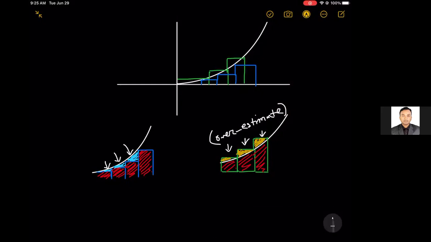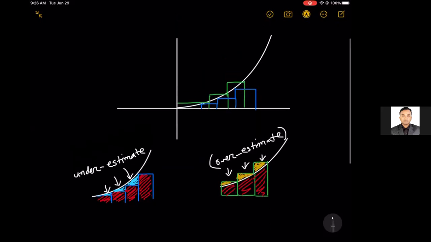We'll be just adding the areas of the rectangles. So those sky blue portion will not be added to our approximation, right? If we draw rectangles like this, and we say this is an underestimate, that means we are underestimating the area under the curve, I would say. First of all, does it make sense? Then we'll move forward. Any question from this?